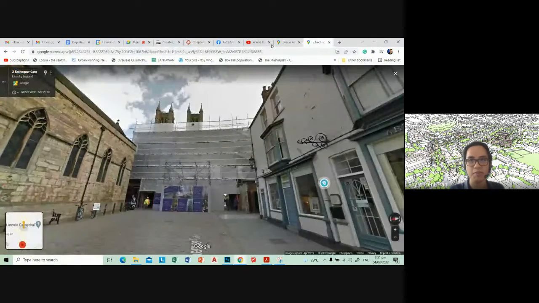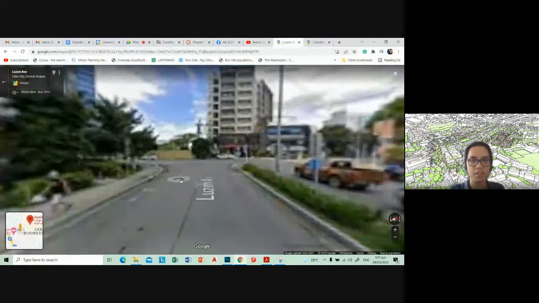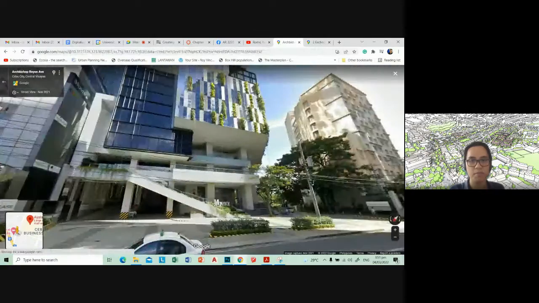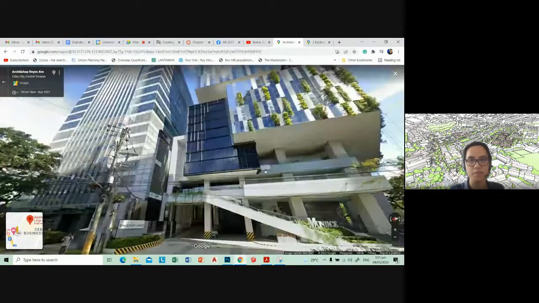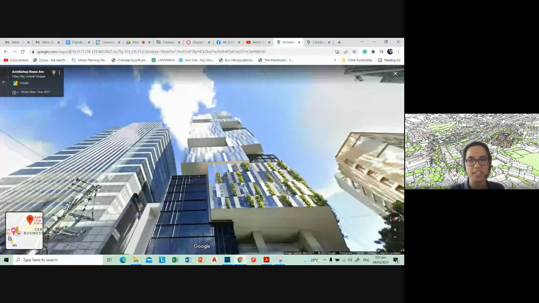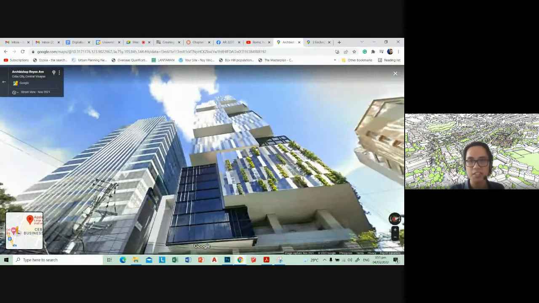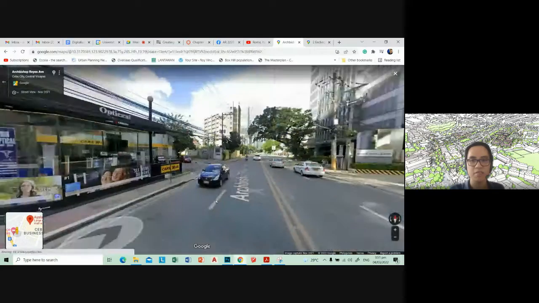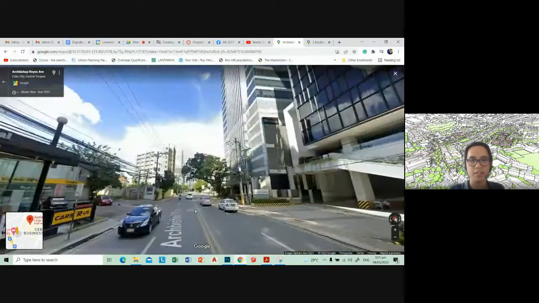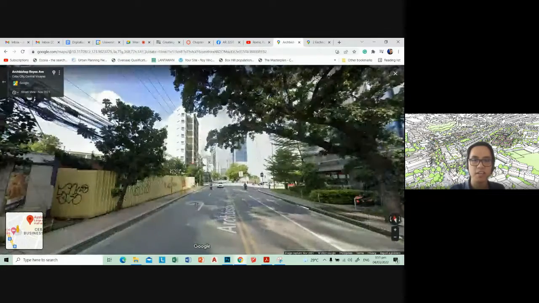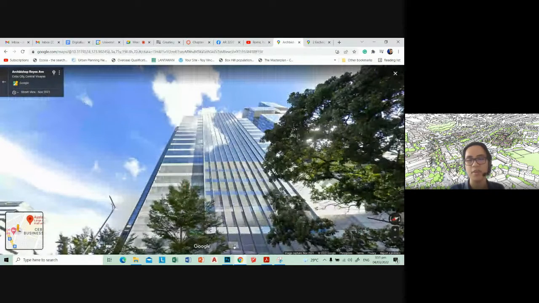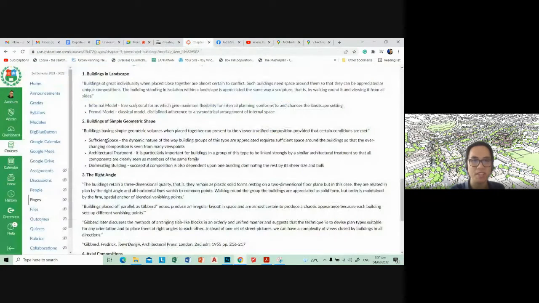So setback to appreciate the building. And like what your classmate said earlier, because the Montage building is so tall and has such a short setback, even if I stand here, I can't see the whole building. I have to really tilt my head all the way up to appreciate it. And at this angle, maybe it was intentional that the architect wanted it to look like this, but it's really hard to appreciate if you're just standing here. So that depends. With the vertical lines, your building doesn't look good if you look at it like this. It's basically like looking at a person from a very bad angle. So that's what Moughtin means here by sufficient space.